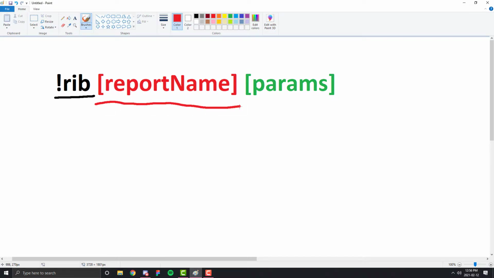By default, all of our data is split up into a bunch of different reports, and you have to pass in the report that you want in order to get data. And the third part are optional parameters that you can pass in. Normally, you'll be using more than one of these parameters, and what they'll do is they'll filter the data down based on the report that you pass in.